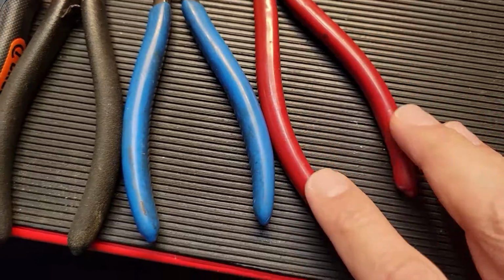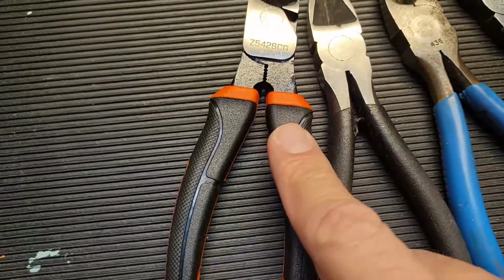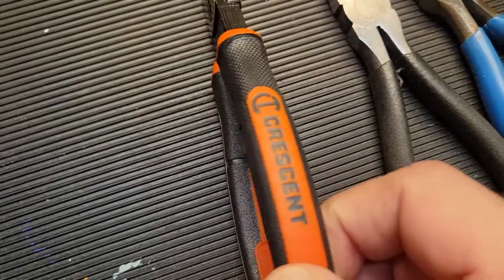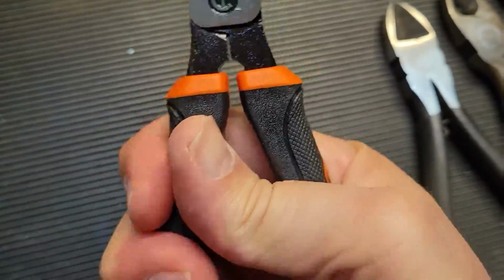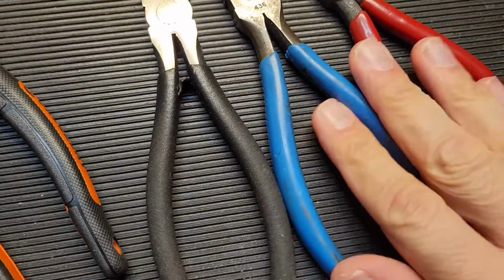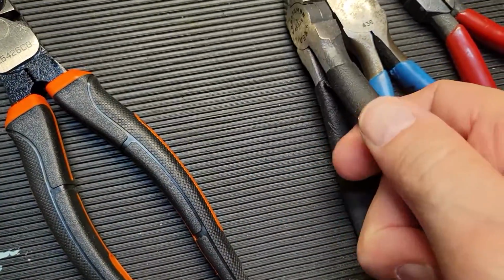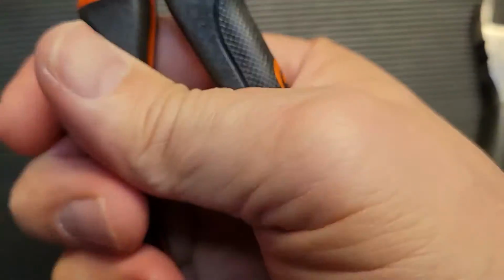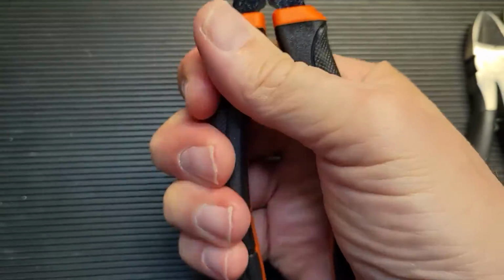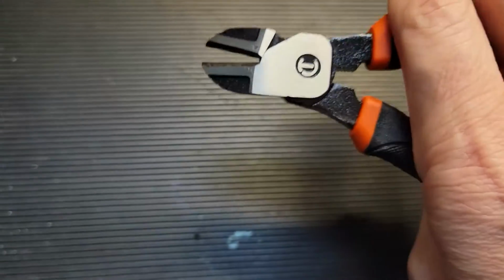And while most diagonals come with dipped handles, this actually has two materials in the dipped handle, so it provides a bit more thickness, and there's a nice grip edge that these other two of these three lack. This has a nice grippy edge to it, but without a stop. But this feels good in the hands, has nice movement to it.